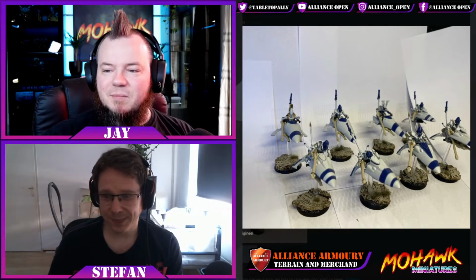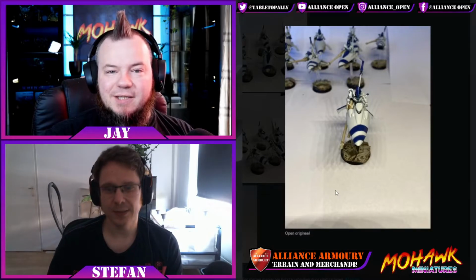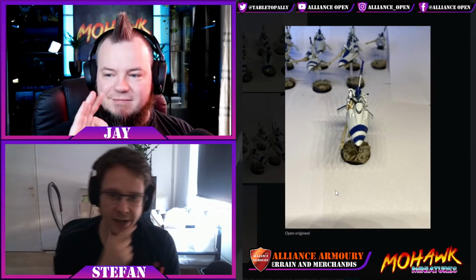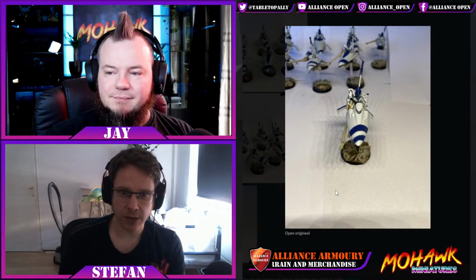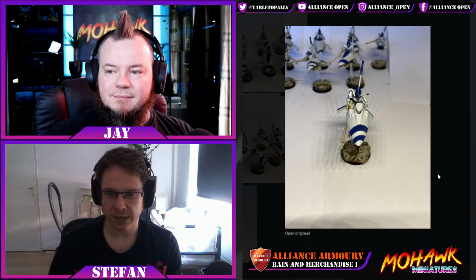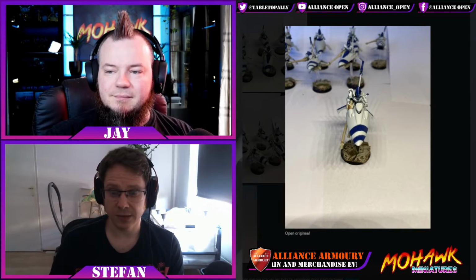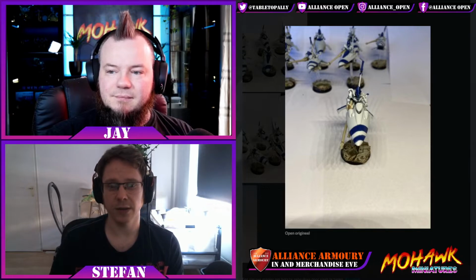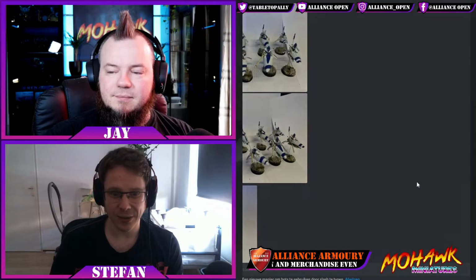Resin bases are a great way to add detail to your miniatures, though. Don't be afraid to use things like that. Yep, I use them regularly as well. They're very easy because they already come like that, right? And you can paint them up nicely and add some details with tufts or what have you. And then you've got some really nice bases, very quick and looks very good. Definitely a cool investment.